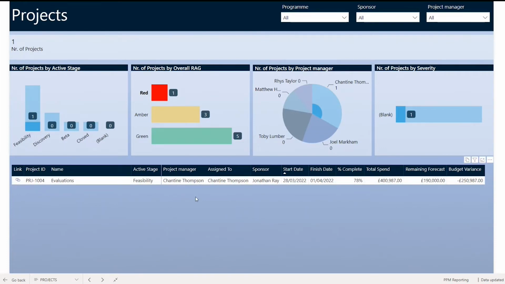Okay, Shantine, what is it you need from us at a board level to help you get that from red to green? Do we need to get some additional resource? Do we need to help you confirm the scope? What is it that you need us to do to help you get there? Then we're using this live on the screen to do that.